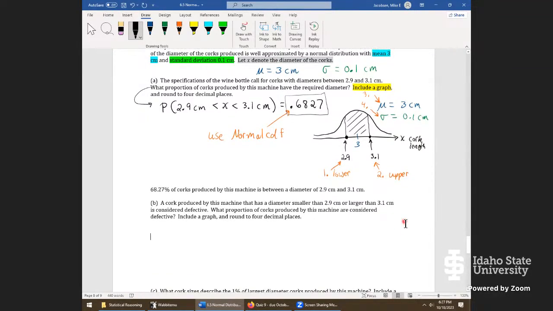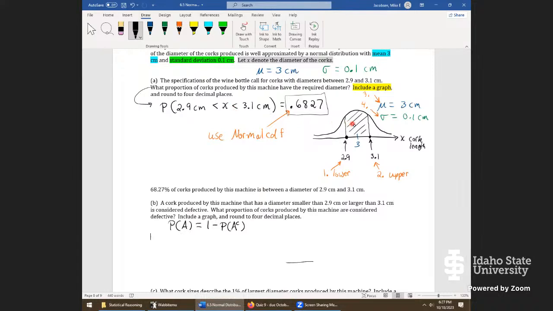This one's kind of silly in a certain sense in that we actually don't need the calculator for this one. This one is more of a reminder of a formula that's still on the table for us, which is really, really helpful. It goes like this. Probability of an event A, any event A, is always 1 minus the probability of that event complement. So we found the probability that X is between 2.9 and 3.1.